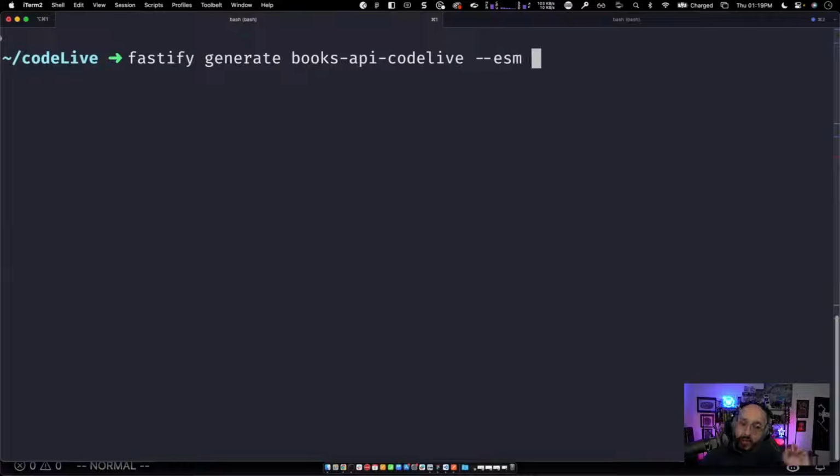And this argument that I'm passing at the end, the ESM, means that I want this project to use ECMAScript modules. By default, it will create the project using CommonJS, which is the default way of managing modules in Node. I would like to use this for all of those LWC developers. You are more used to this way of importing modules, so we are not going to confuse you here. The idea is to be pretty much using the same way to import and export modules with Node. And let's use ECMAScript modules for that.